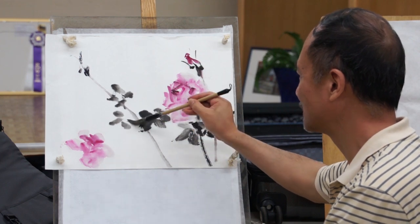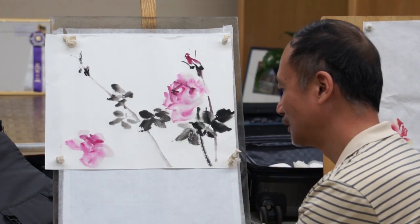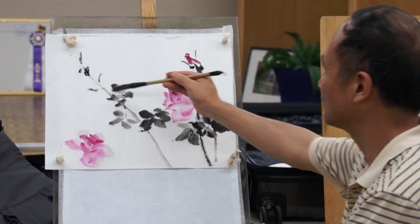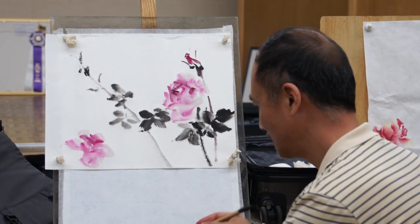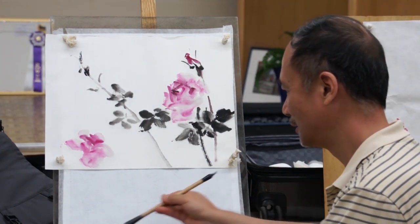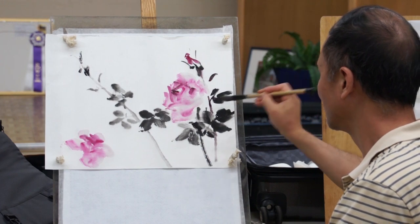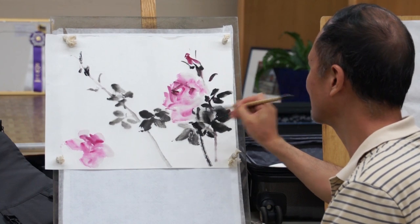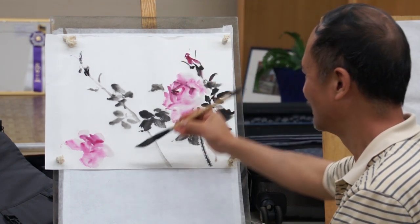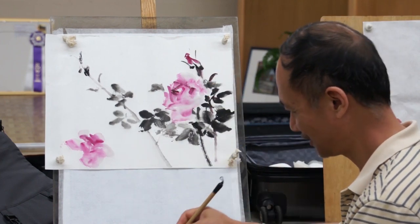This paper is absorbent, let it press a little longer. The leaves on top, there's just a single stroke, maybe two strokes. Yeah. And this one, yeah. It's a little huge. Just, you know, to squeeze out, to find the cutting in the flowers. I use the heel also to exhaust it.